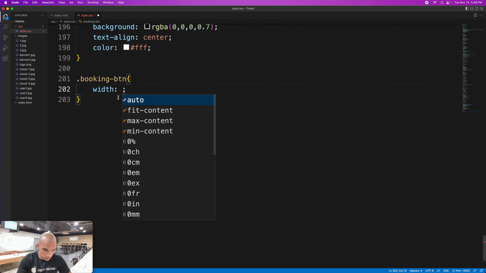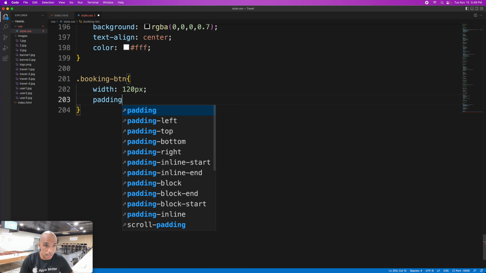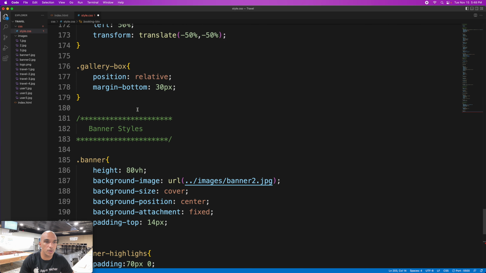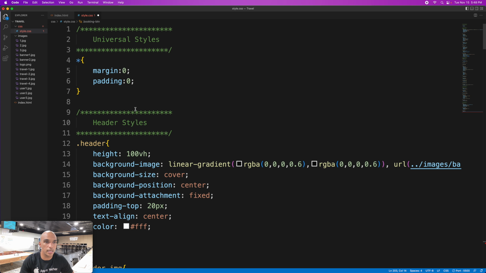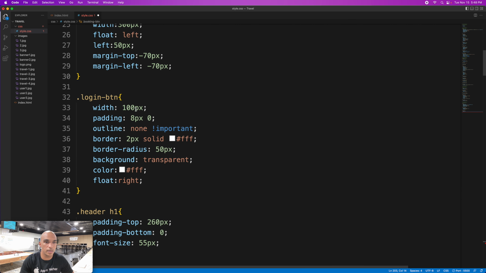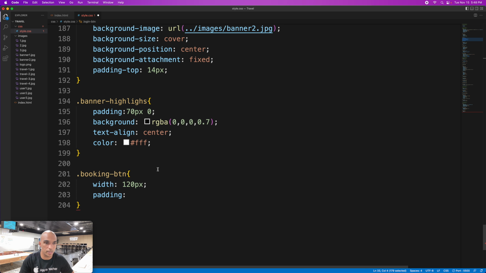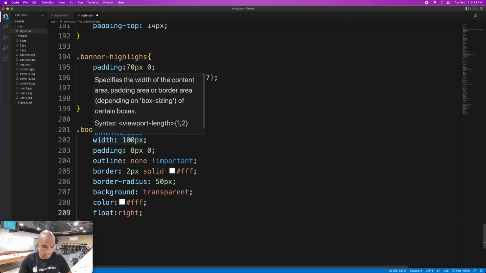There you go. 120px. Padding, we'll go like our last one. Oh, you know what? Don't repeat yourself. Let's go to our other button that we created. Where's that at? In our header. Right here. Let's go ahead and grab that. Copy. It's our login button, but now we're going to use this button. Paste. But yeah, let's adjust it.